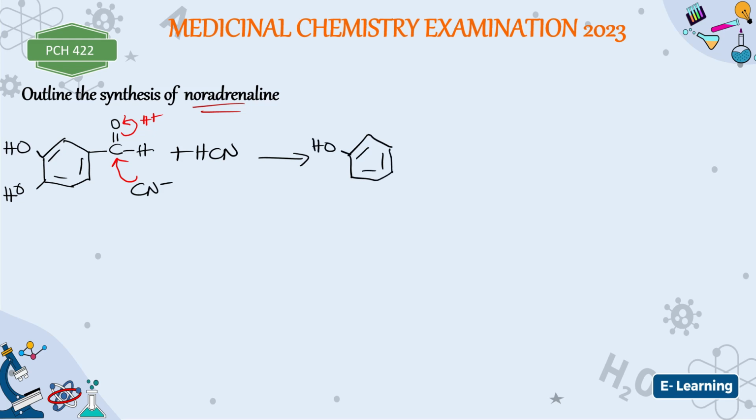Of course, you have your OH here. You have your OH here. Here will be COH. Here will be H. Here will be CN. Plus, okay. Now, at this point in time, what do you think we can actually do? I can rearrange this, right? If I rearrange this, it's going to come out this way.